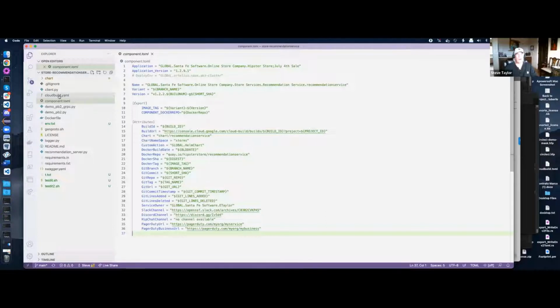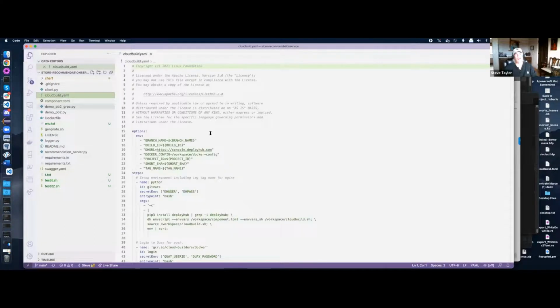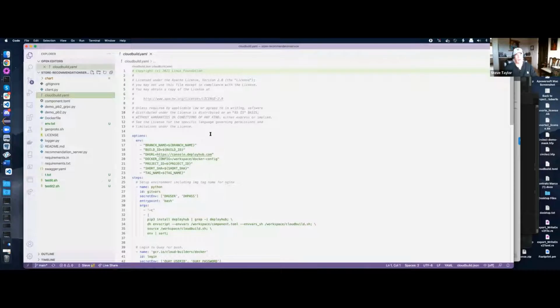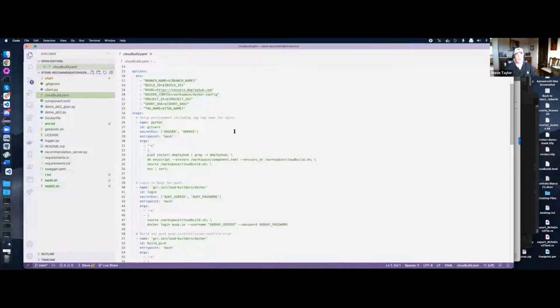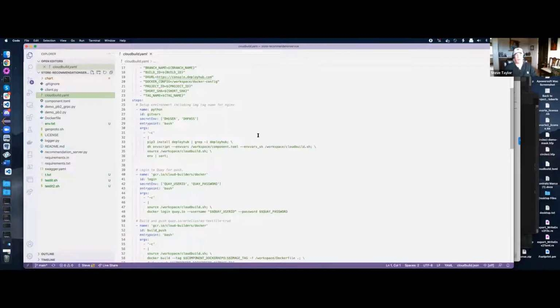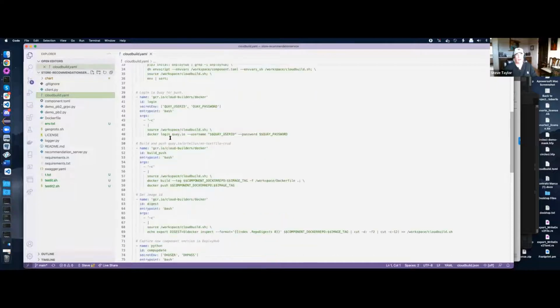In our case, we use Google Cloud Build to build all of our demo microservices. We have a couple of steps, and we can see here we're doing the Docker build at this level.